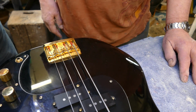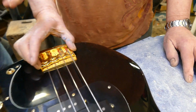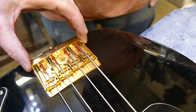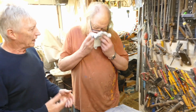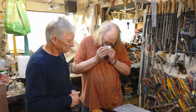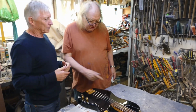I don't know. What bridge have you got on that? This is quite a heavy bridge, which is tighter sound slightly. This is the same one that Deacon has on his black one. They're brilliant bridges. It's a great bridge, but will that make any difference to the sound of the pickup? No. Not particularly.